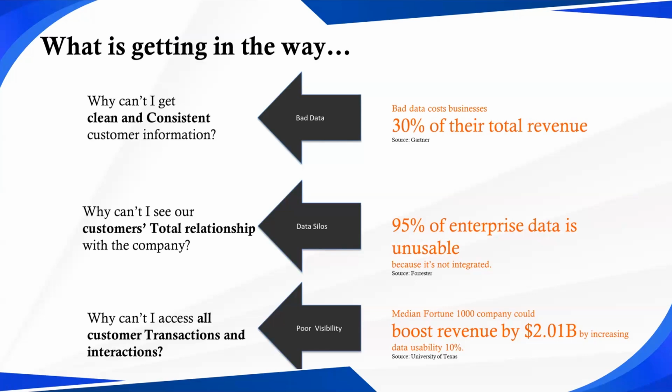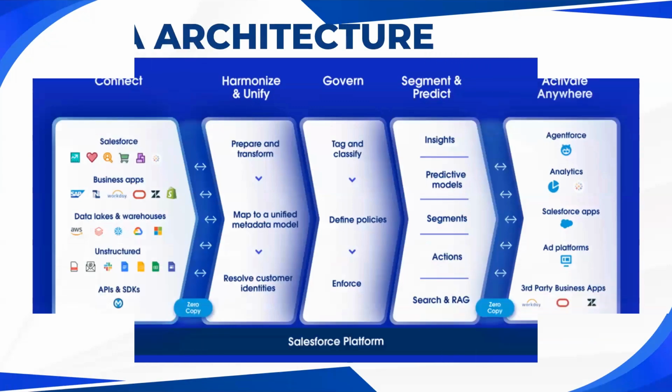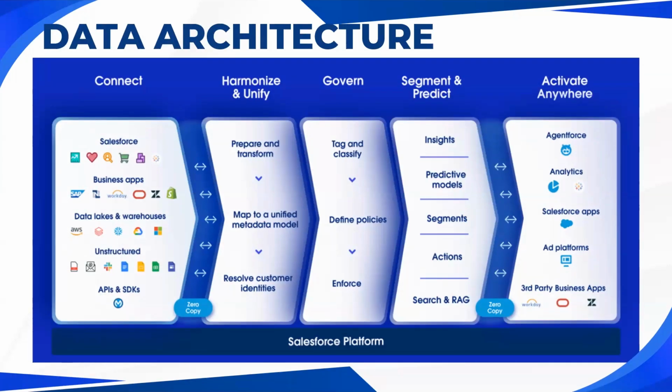Then US statistics show that some Fortune 1000 companies boost revenue by 2.1 billion just by an additional 10% of usage of data. So these are all research companies. I think the data is coming from Forrester, Gartner, and so on, before I move on to the journey and the stages of data, right? So this, I feel, is the modern ideal architecture for a data journey. I actually nicked it from Salesforce. Salesforce is one of our partners, so I got the permission to use this slide. I'll quickly explain the slide to you.